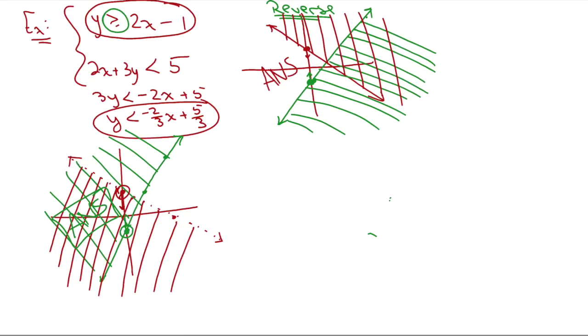So it's up to you if you want to do forward shading like the book. They have colors, so it comes in handy, but even with colors, the boundaries are very messed up. I don't like it. If you do reverse shading, your answer is just the empty space, and it's very clear where it is.